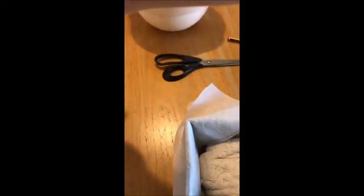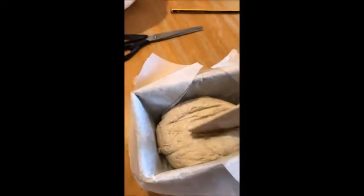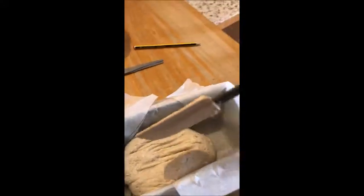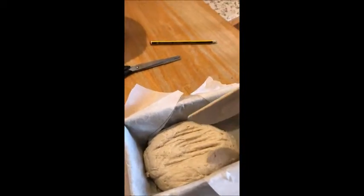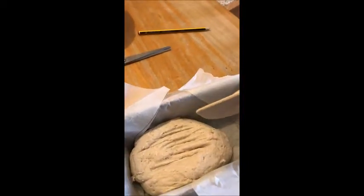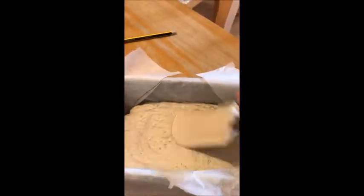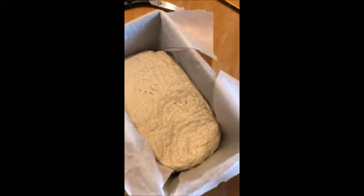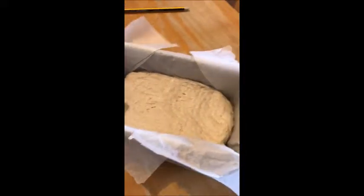When I put the dough in there, as you see, it's really quite compact. I'm going to have to make it a bit flat so it's all over the cake tin. I can't do this with just one hand and holding my iPhone in the other, so I'll pause the video and I'll be back in a sec. So there you go. I've managed to get it fairly good. And now it has to rise.